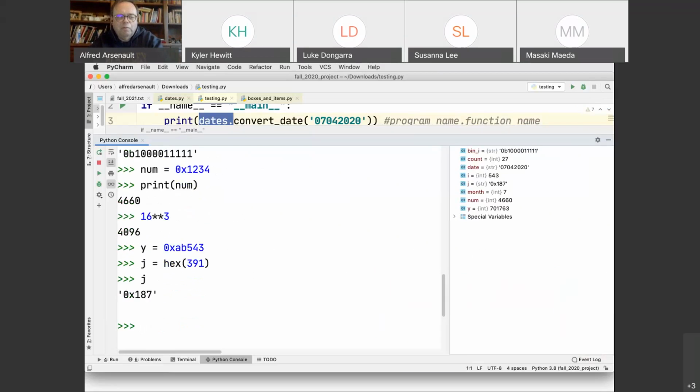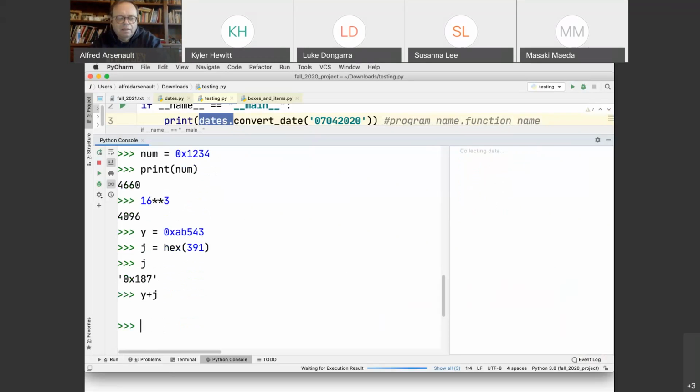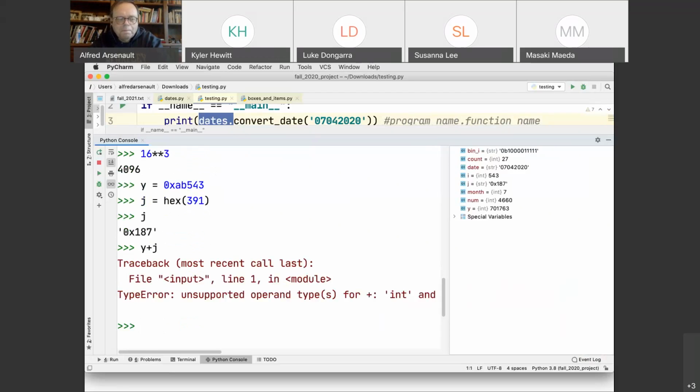J is 0x187. Now we're going to add Y plus J. Interesting. Why did it do that? Hex of Y plus J. There we go.